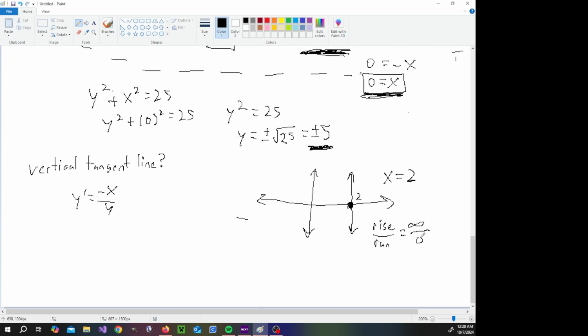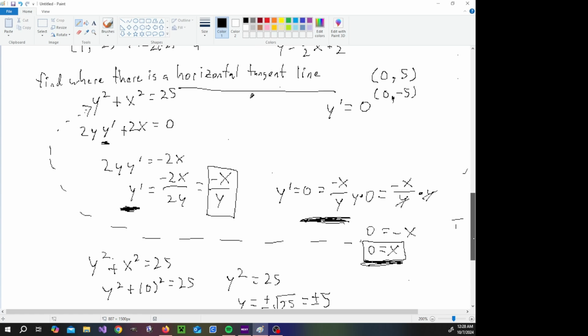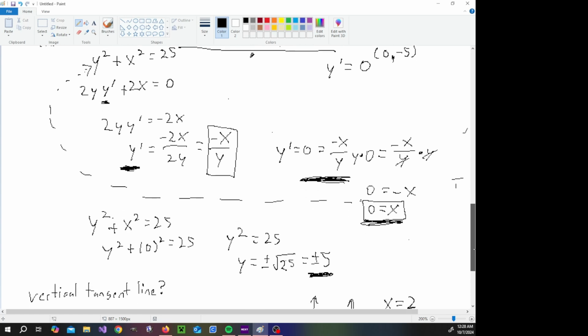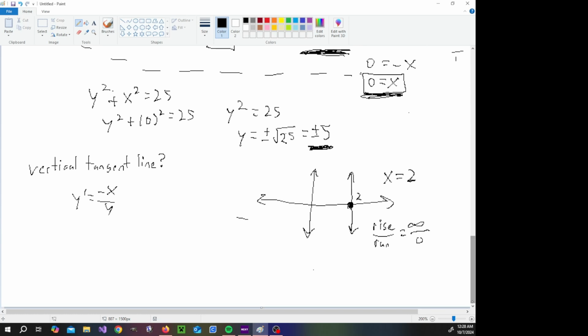So really the question turns into, instead of from before, where the tangent line had to equal 0, which really meant the top part of the fraction had to be 0, right? Now we need the bottom part of the fraction to equal 0. So this turns into, I need to solve for whenever the denominator y is equal to 0. Well, that immediately just gives us those values. Y is 0. Okay, great.